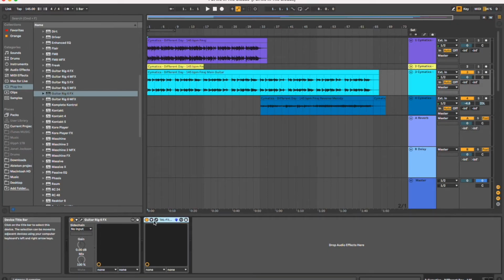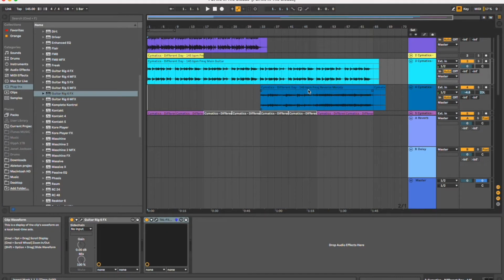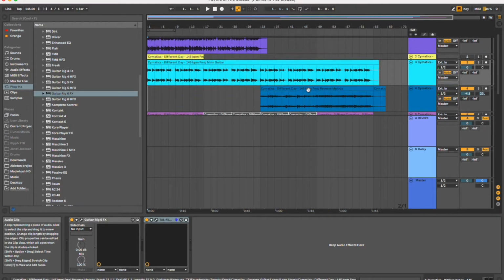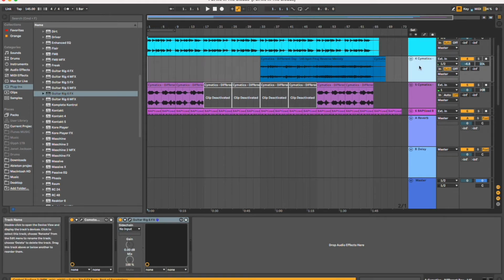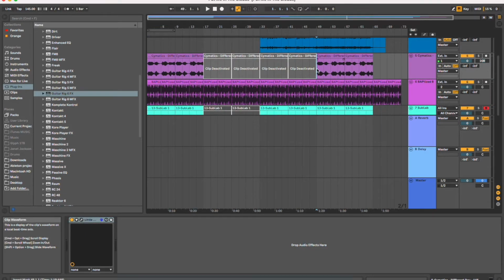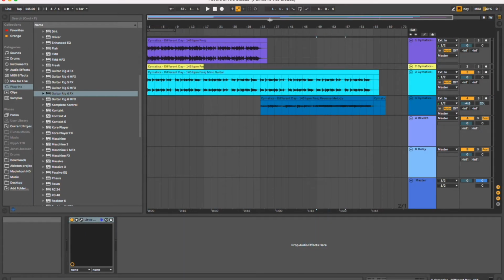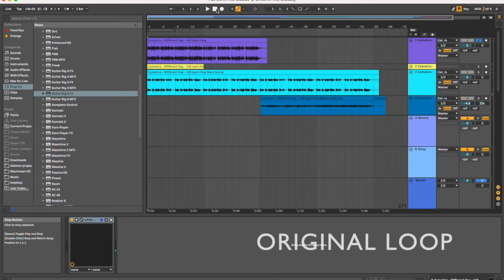Then I added the Tidal filter to give it that wow wow wow sound, right? Then the other guitar, put more Guitar Rig, and I put some Come Back Here delay on it. The vocal, we use Little Alter Boy. And now let's listen to how the original sounds. Then we'll play our beat.